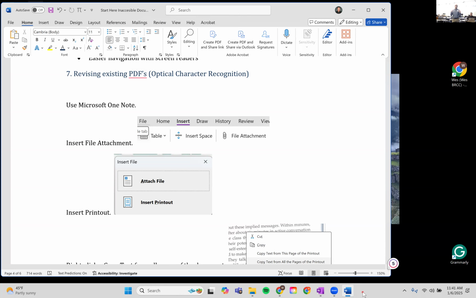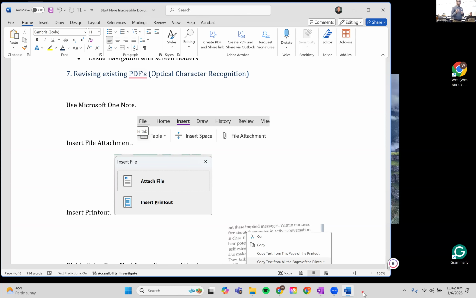Unless it's been OCR read, that means that the optical character recognition is stored within each letter as a piece of metadata. You can see those within documents because often you can go into a PDF and highlight and scroll through it, and you can see it pop up with different pieces as it's highlighting the letters. That means that metadata is stored within that document and you have access to that data. If you try to do that and it jumps to the whole picture weirdly, that means it doesn't have that metadata in it and a screen reader would not be able to read it. It would just be seen as an image.